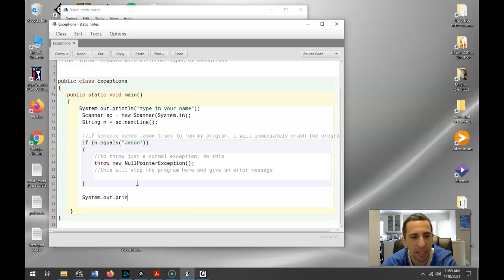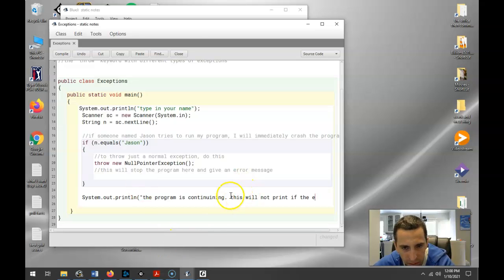So if I try and continue the program down here, I'm just going to say like the program is continuing. This will not print if the exception happens. So if that happens, the program is just over.